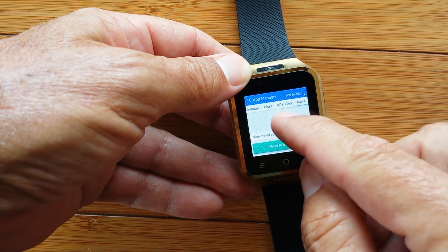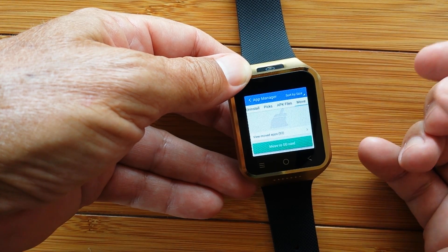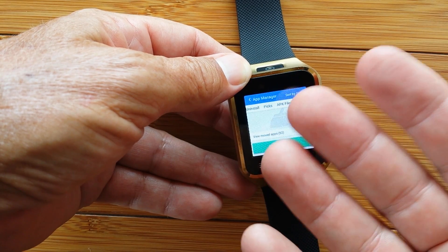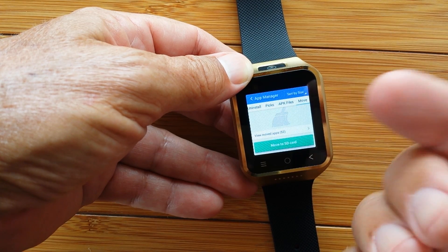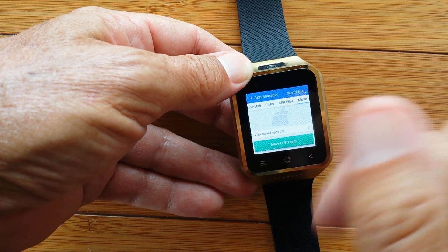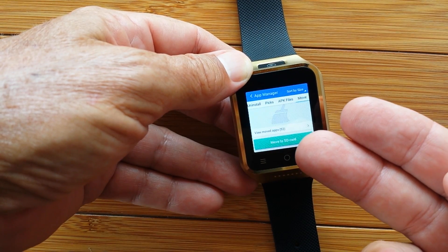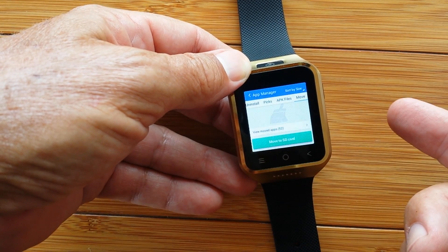You have the option, once you have some of those checked, to click one checkmark at the bottom and they're all selected. When you've done that, you hit Move to SD Card and it will leave this app and go into your App Manager. It will automatically bring up each one of those apps one by one so you can scroll to the button that says Move to SD Card, tap it, and move it. When it's done, you hit the back button and it remembers the list and automatically brings up the next one ready to move. This way you don't miss any and you make sure all your apps actually get moved to the SD card.